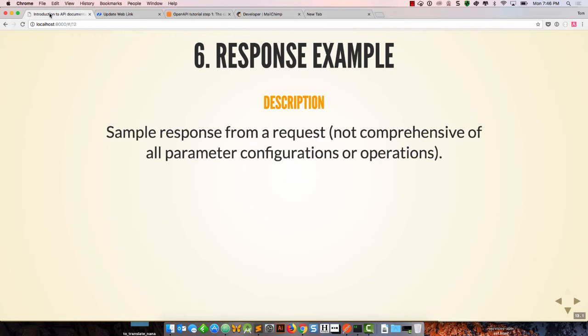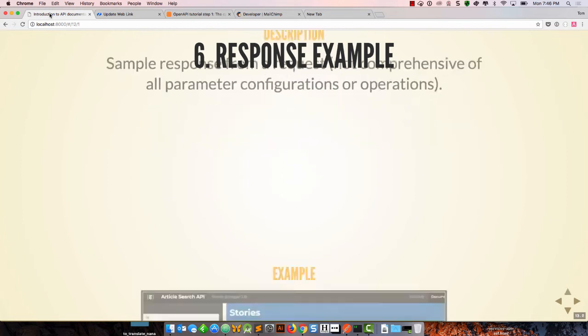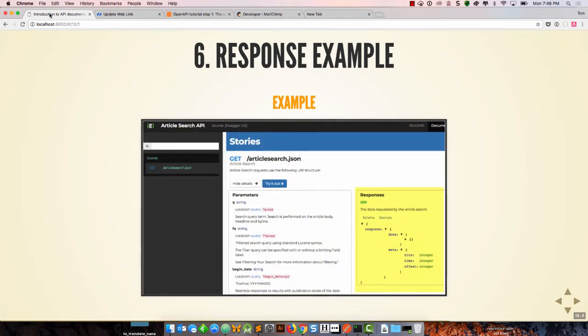All right, another section that each endpoint reference topic needs is a response example. We showed the request. Now we want to show a sample response. And again, the response is not going to be comprehensive of every different type of response, but it's a sort of representative example. Actually, I just showed you the New York Times one.